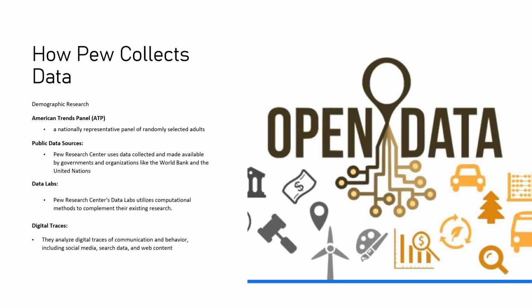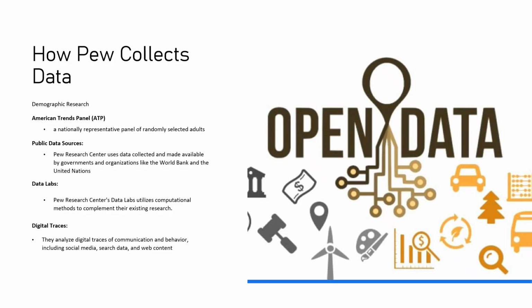However, Pew also uses public data sources, which are collected and made available by governments, including our own, and also other governments and international organizations, such as the World Bank and the United Nations. These public data sources offer a wealth of demographic information that Pew integrates into their research to enhance the breadth and depth of their analysis.